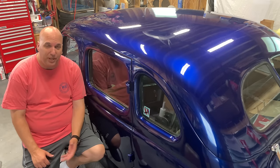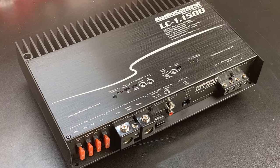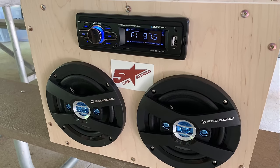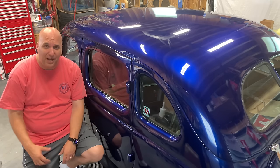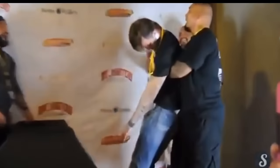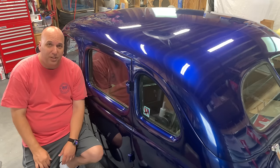I know some of you guys want to get the really cheap equipment, but there are reasons why the nicer stuff costs more. It's just built better. It's designed to last. Something like these you could use maybe in a boombox or using your garage as a stereo. I'm just not sure I'd put them in my car. So do what you want, but that's kind of how I feel about it. Power ratings are absurd. Where do they get these numbers from? I don't know. They must plug them into the wall socket or something, and that's where they get these fake numbers.